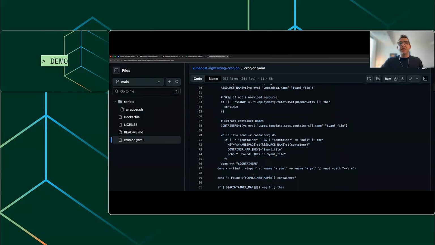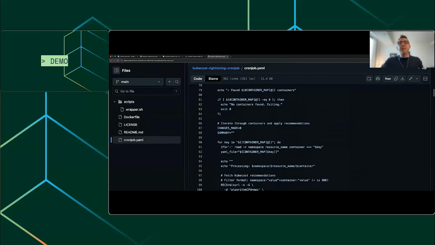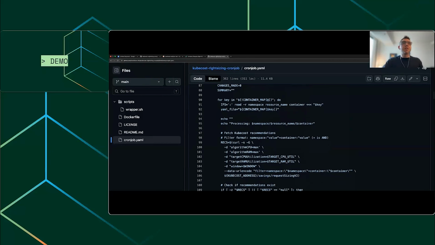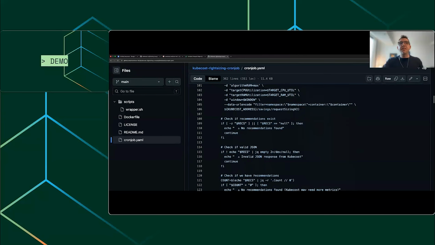And we have some regex in here, and I'll share this Git repo after this call so you can look through the code yourself. But the idea is we want to put something in our Kubernetes cluster where, at a certain time, like with a cron job every day or every week, we want it to check in with Kubecost and basically say, hey, if there are any recommendations that we see for the workloads in this specific repo, why don't we pull them out and then apply them and then cut a PR for it?